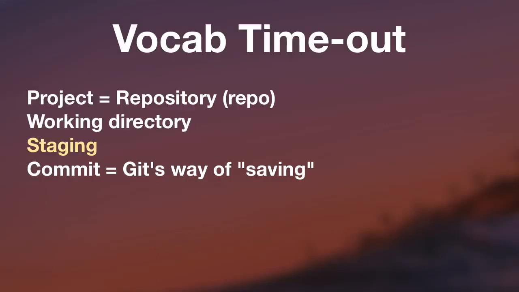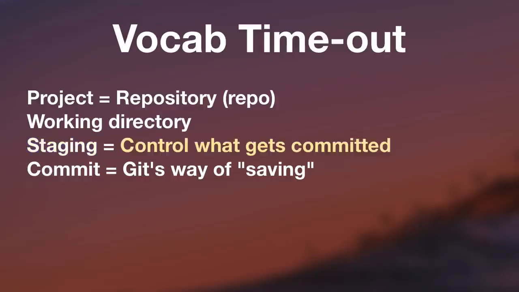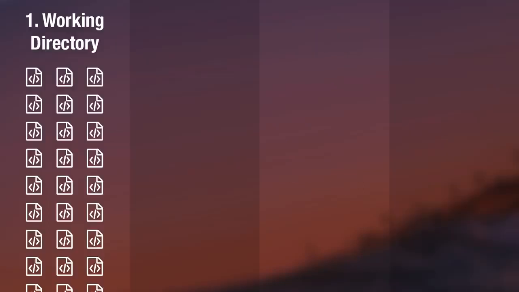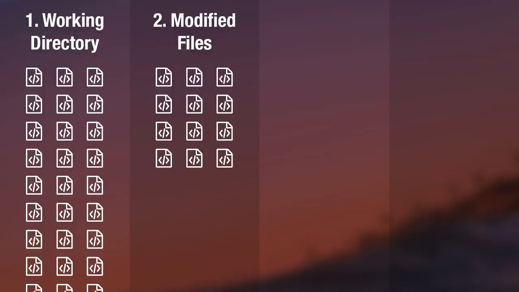Now in Git, staging is our chance to have fine-grained control on what we are committing. Here's an example. So let's say we are working on a larger project and we have made edits to 12 different files. Maybe we were experimenting and trying new things with code, but we only want to commit 4 of those files into Git's history. Maybe in the other 8 files we made mistakes or we realized that those files weren't even necessary.